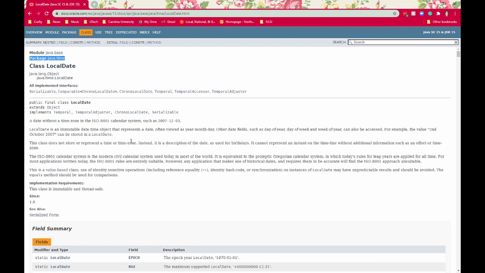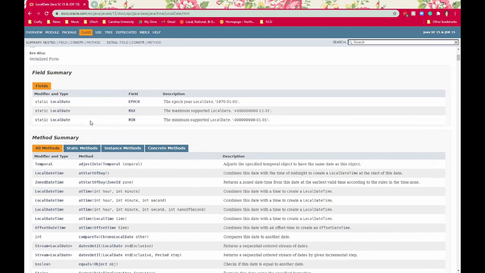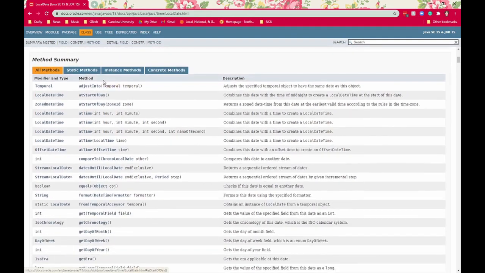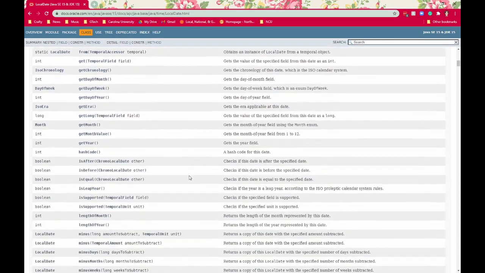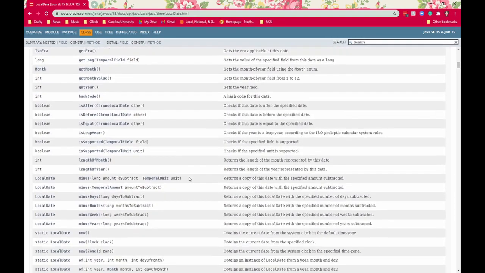It has some great information about the background and the history and why we have it. You can also look down and find what fields are there. You can find what methods. You can differentiate between static methods and instance methods. You can also see here some of your overloaded methods. So here atTime, you've got an int hour and int minute, or you have hour, minute, second, or you have hour, minute, second, nanosecond. Again, they're all atTime. And here, there's two more, a LocalTime and an OffsetTime. So you can see that a lot of the classes in these packages actually do use overloading.